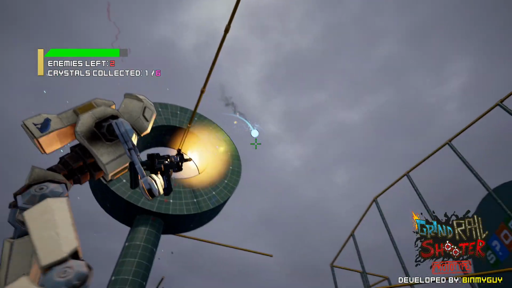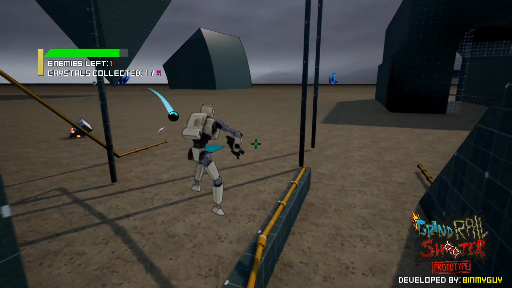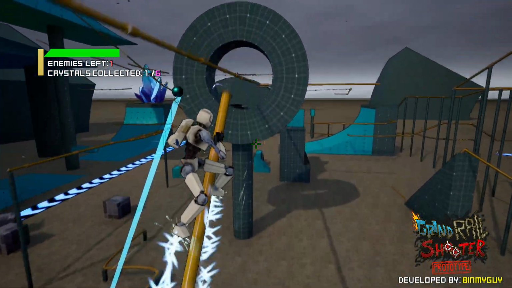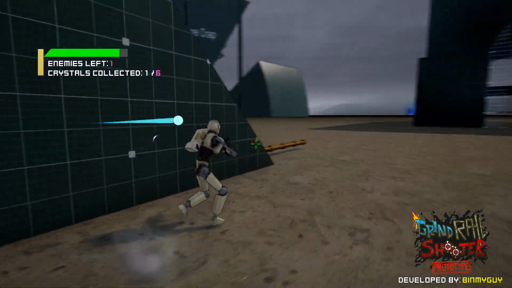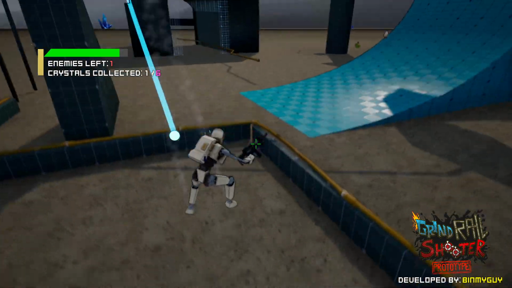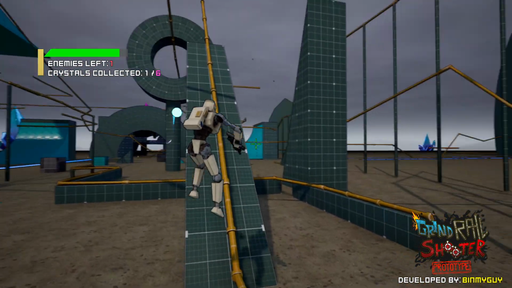But these are really spammable. I like how the robot just said, I love you. Seems the game is going to be quite comical when it is actually finished. Well, it's a prototype, you don't know what's going to happen.